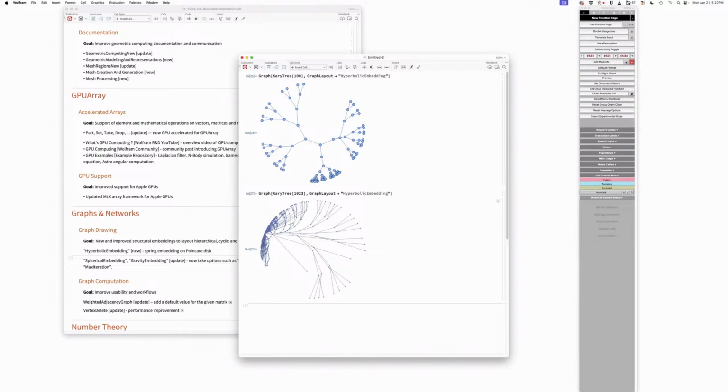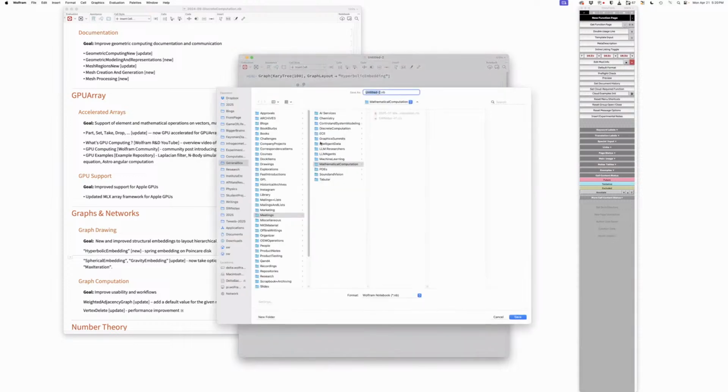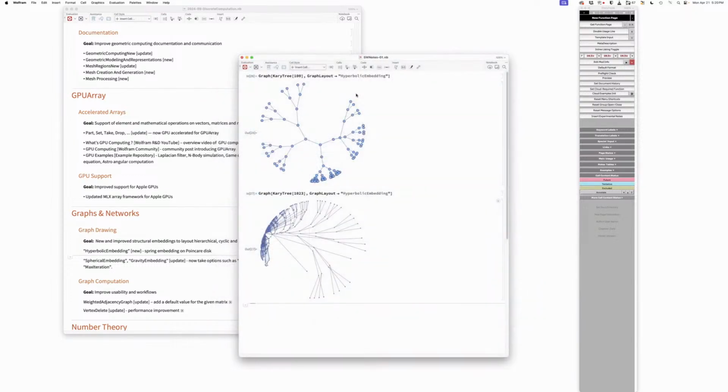I'm sorry, but that doesn't look right. This should be a uniform Poincare disk. A uniform point, you mean the vertices uniformly distributed? Yeah, I would think that should be round. We know what typical pictures of the Poincare disk look like for a tree. They're equally distributed around the circumference.